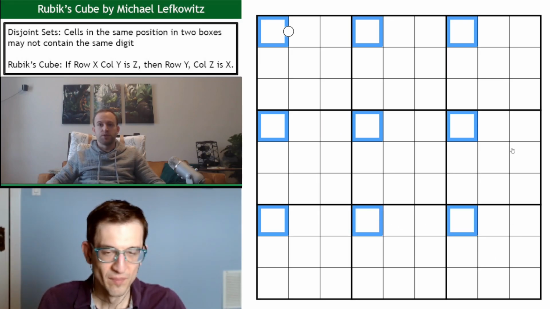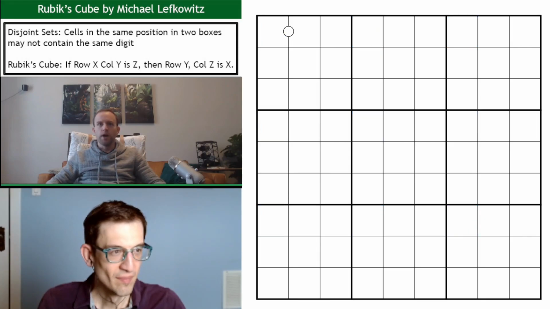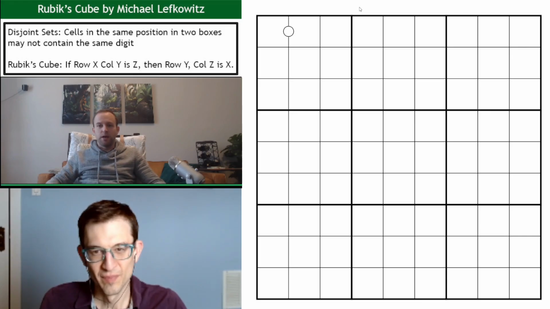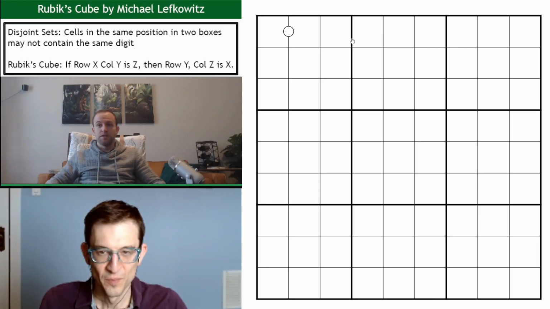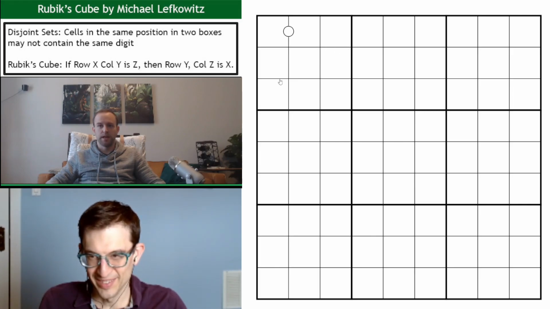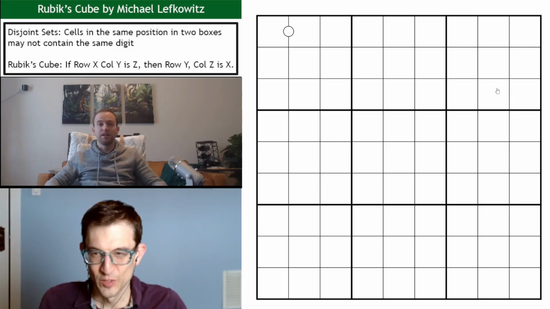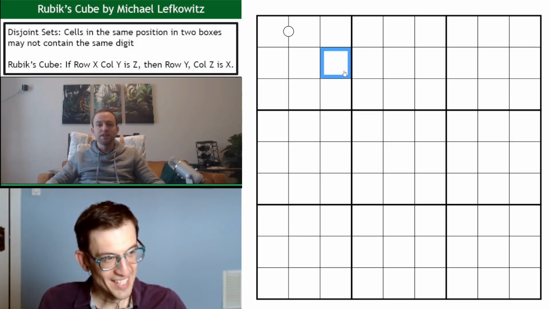And then the new rule is this indexing rule where if row X column Y has a Z, you're allowed to take that XYZ sequence and rotate it. So if row X column Y contains a Z, then it's also true that row Y column Z contains an X. You just shift those digits over by one, and the X loops around to the end. And maybe that's true for every digit in the grid, every cell on the grid, right?